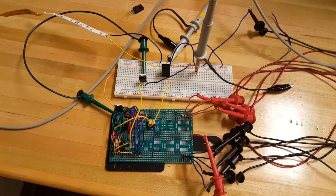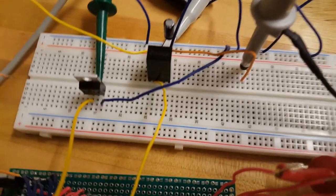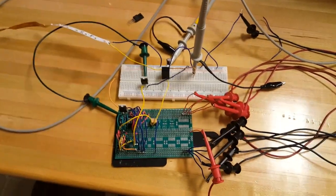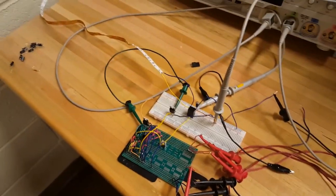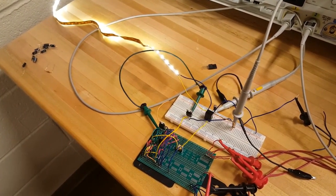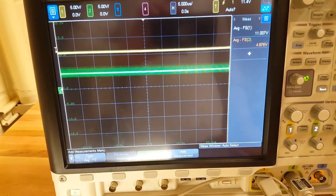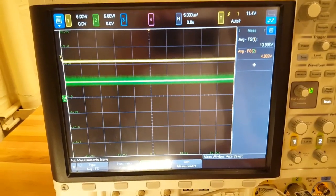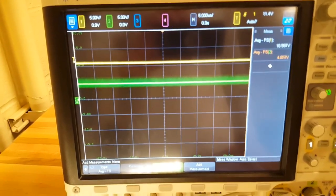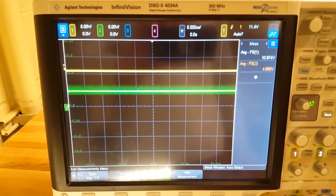We still need to be able to power our Raspberry Pi, which takes 5 volts input. Shown here is our off-the-shelf buck converter, which will take our 12 volt output and step it down to 5 volts. Let's see if it works with the LED strip too. LEDs are still on. Let's check out our output voltages. We've scoped both of them. On channel 1 in yellow, you can see we've still got our 11 volt output voltage of the boost converter. And on channel 2, we can see the output voltage of the off-the-shelf buck converter is 4.8 volts. Time to see if it works with the actual Pi.